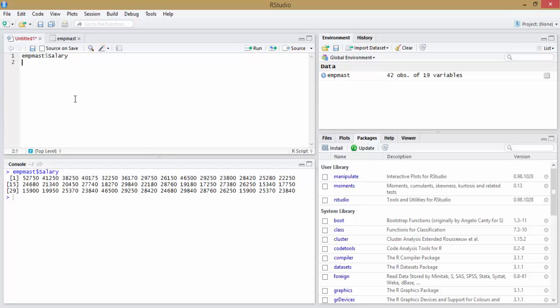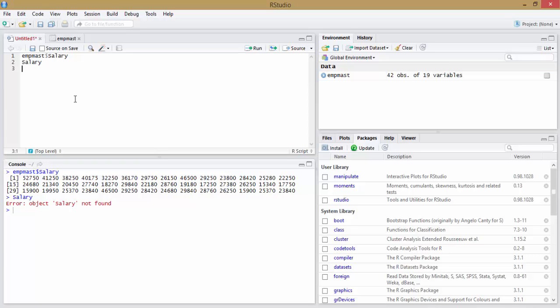You have to specify it in such a way to find the values in salary. If you simply type in salary, it will return object salary not found.